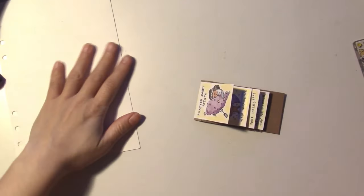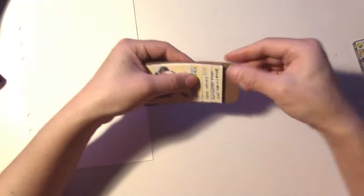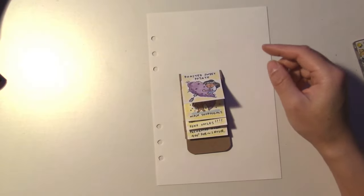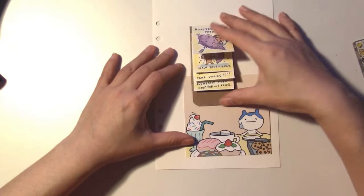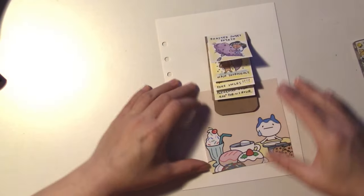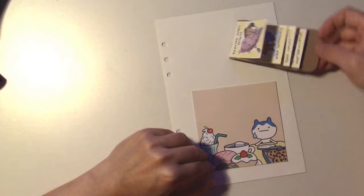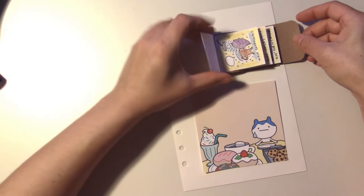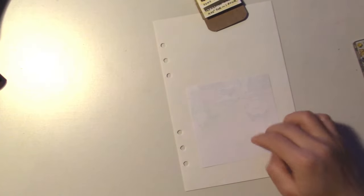There. Okay, now we can design the spread. I'm gonna cut the corners to make it nice and rounded. And then now I can design the spread. Where's my sheet? Where's my sticky? Oh yeah, I was thinking of putting the sticky here. Actually, you can even do it sideways if you wanted to. So I need to stick it on first. So I'm gonna come in and put this on. There's my tip.